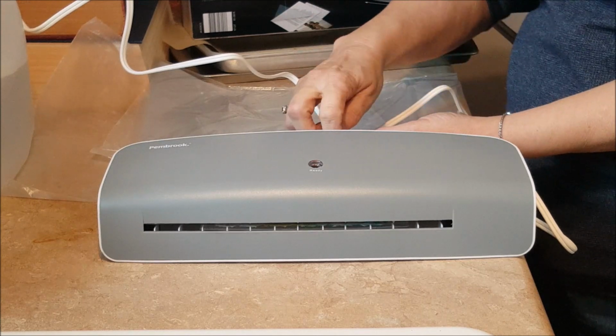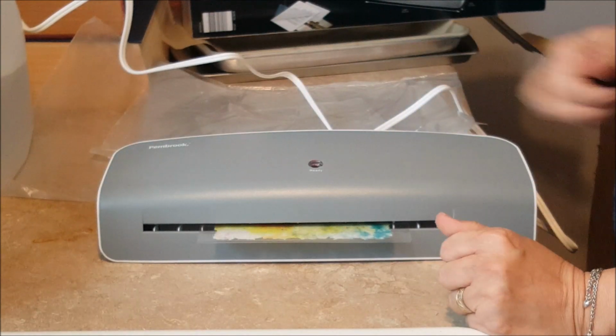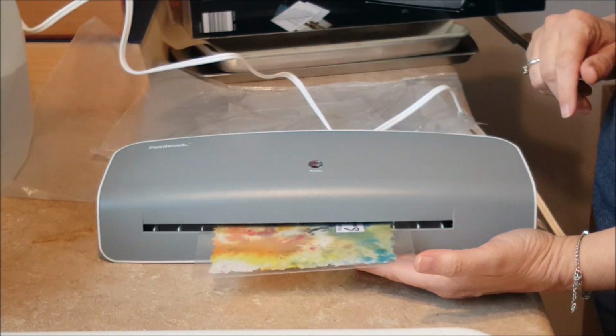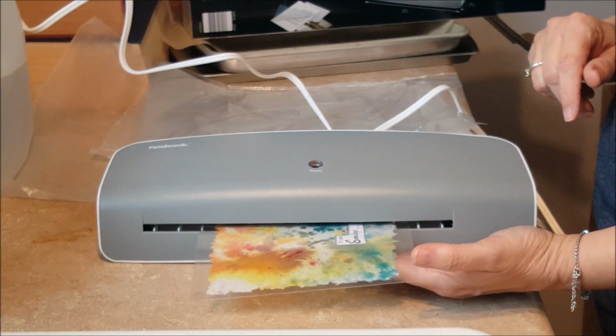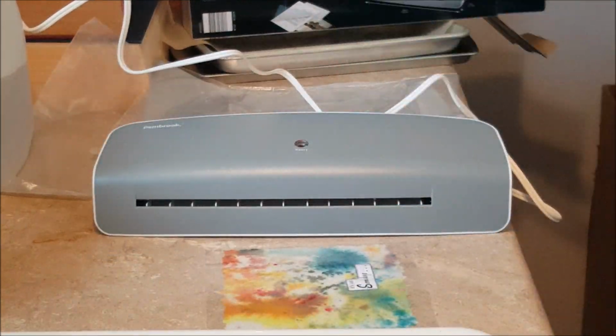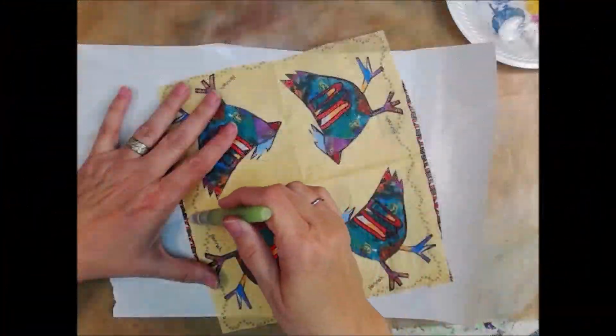So there, I made my sandwich with my little paper towel piece in the pouch, and I'm gonna run it through the laminating machine. I'm crossing my fingers. That's me crossing my fingers, and it's looking good so far. Oh, y'all, I just love this so much.